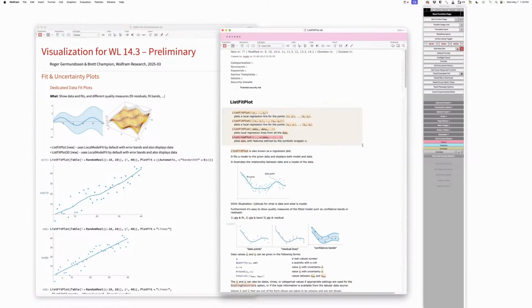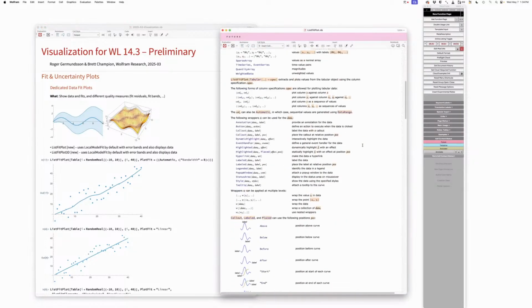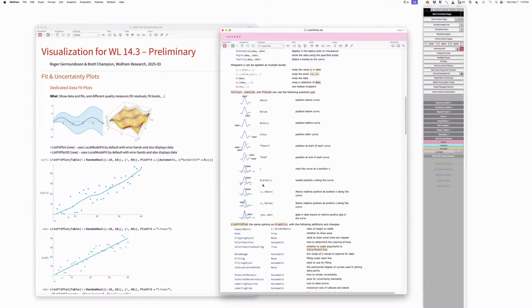Okay, all right, so let's take a look here. So I assume that all the scaling function stuff all works correctly. That's the same for list line plot and stuff. That just describes all the positions where you can put labels and callouts. But if you have a label, I want a way to label the fit, so to speak. There should be an easy way to label the fit. Do you see what I'm saying?